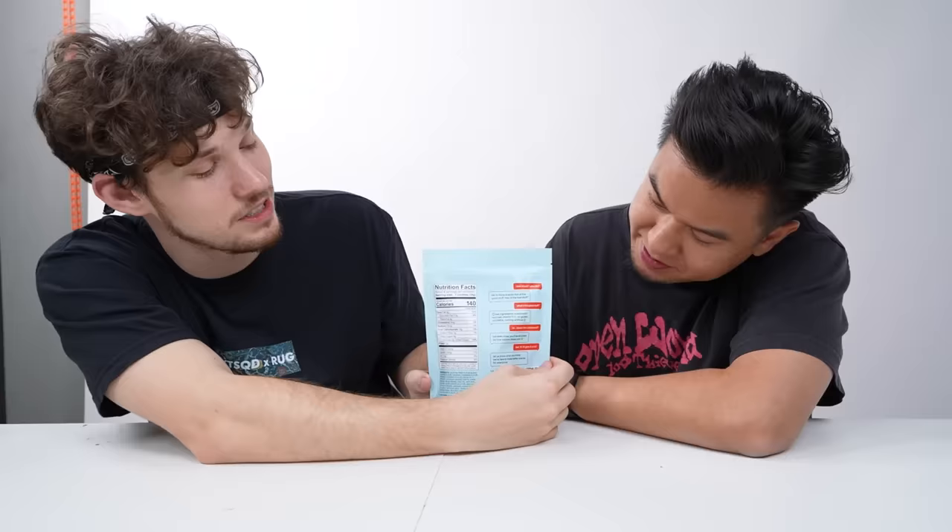Now we have Pokimane's Minus Snacks. You can get a four pack of these for $28 — the internet was very heated about this price range. These are healthy cookies — they are gluten-free. The packaging has a text message sequence on the back. For Minus Snacks — full of the good stuff, free from the bad stuff. Real ingredients, sustainably sourced, vitamin D, no gluten, non-GMO, nothing artificial.